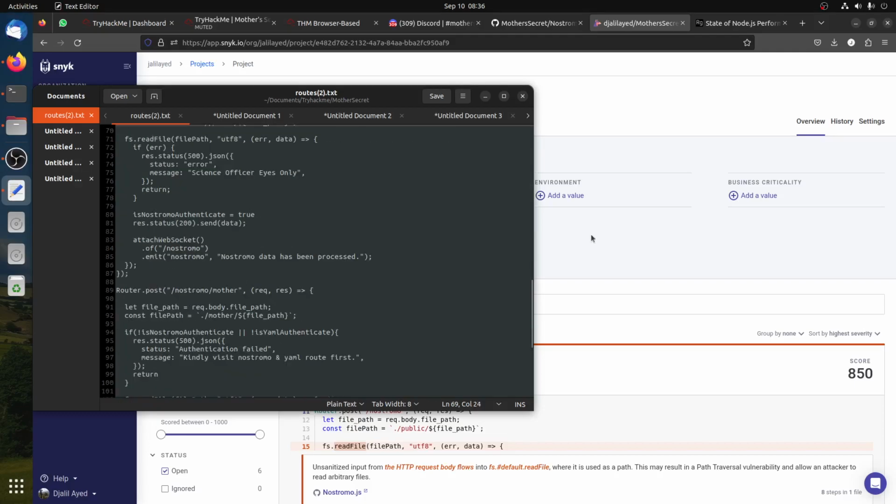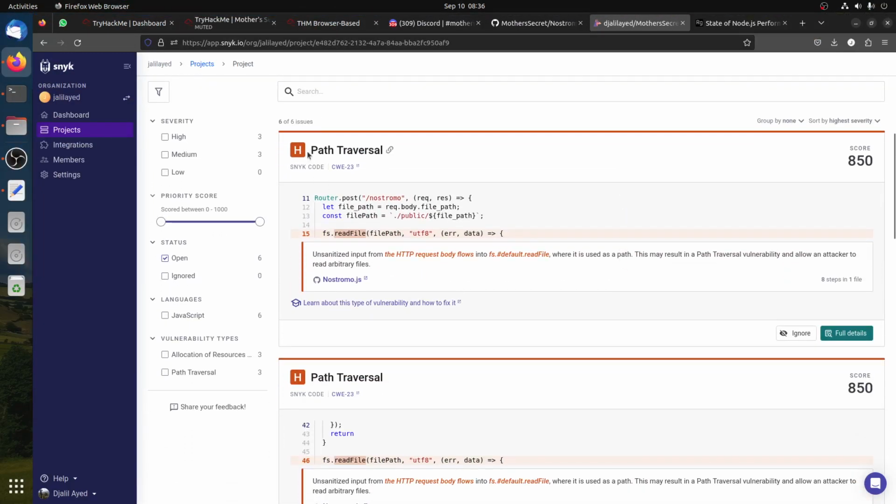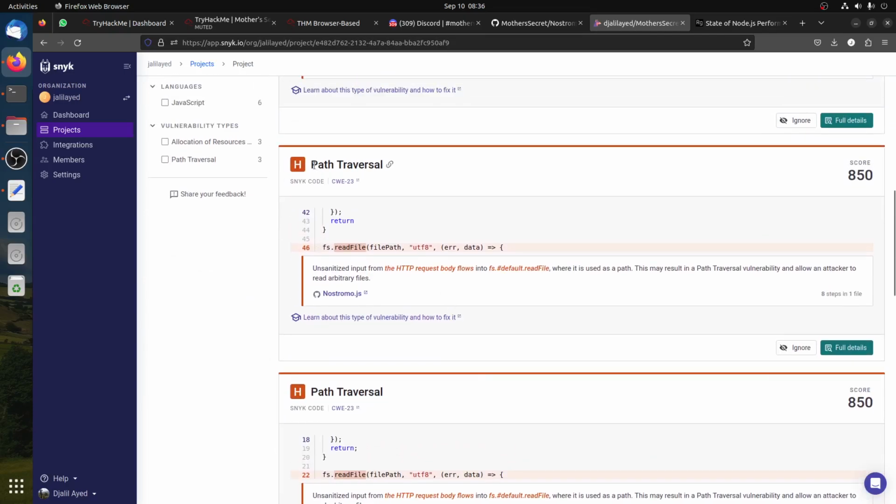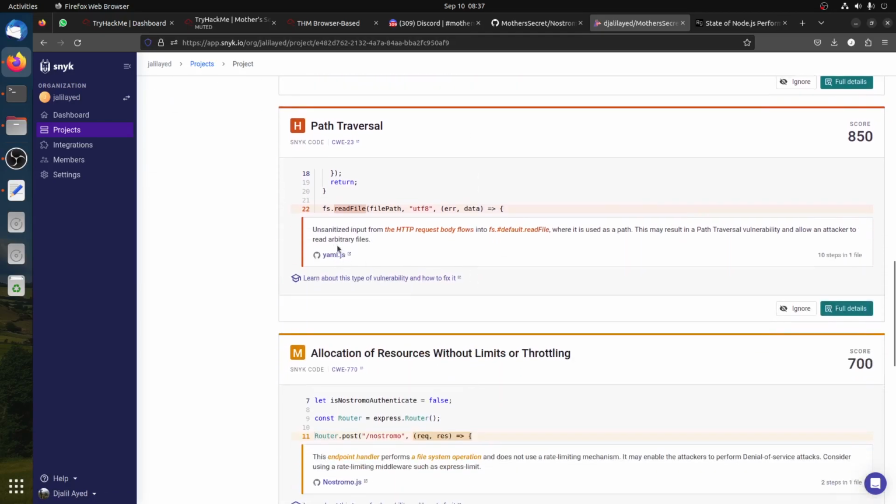We can play around here. That's why, for example, here it tells you path traversal in the Nostromo JS file. It doesn't check the file, and that's the trick we use later on. Also, we find path traversal in Nostromo and then in YAML.